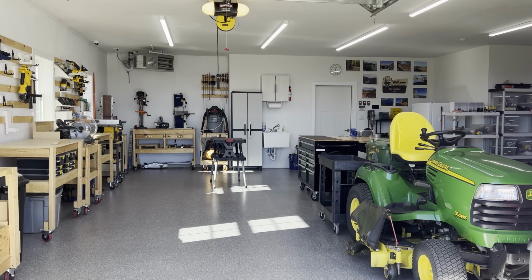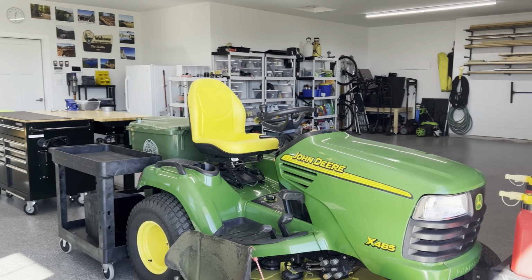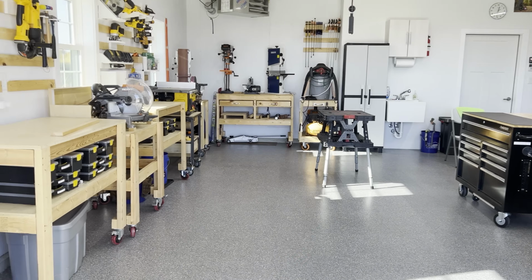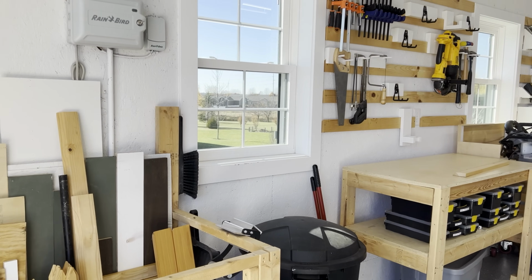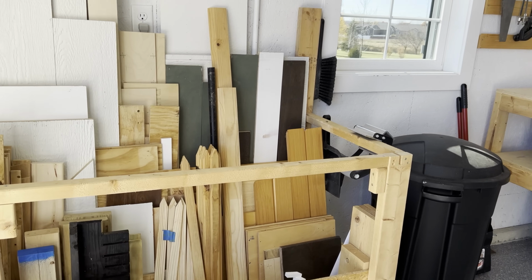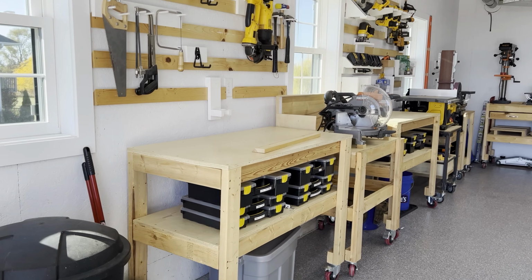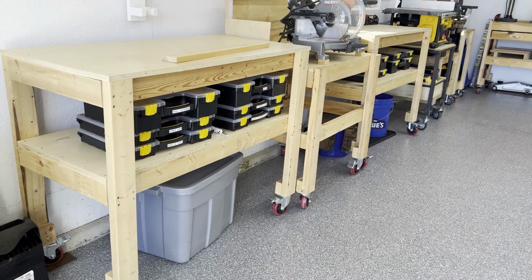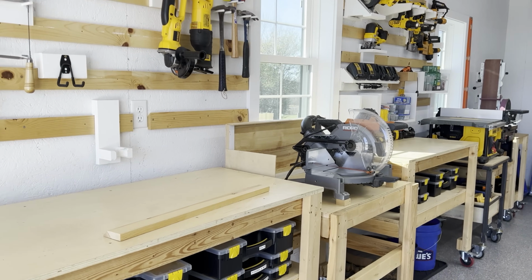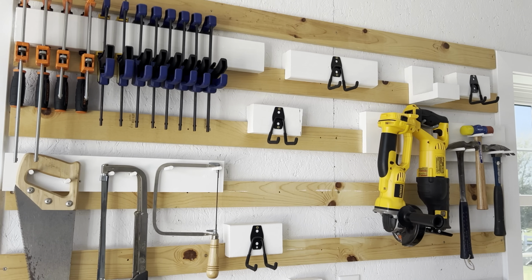Okay, to give you the full effect, I'm coming in through the shop door, garage door. And this is where I keep all my equipment for snow blowing and the lawn care. This side is all woodworking and tools for doing my work. As you can see, I have a tray or a cart that's got wheels on it that has all my spare wood for projects. And as you can see, there's a myriad of workbenches, as mentioned earlier, all have wheels on them. Some for just workbenches and others for tools. I mentioned my French cleats, and you can see the wall here of things that I have on the wall.